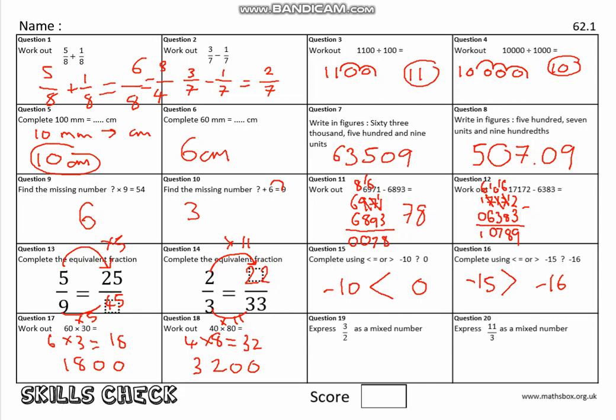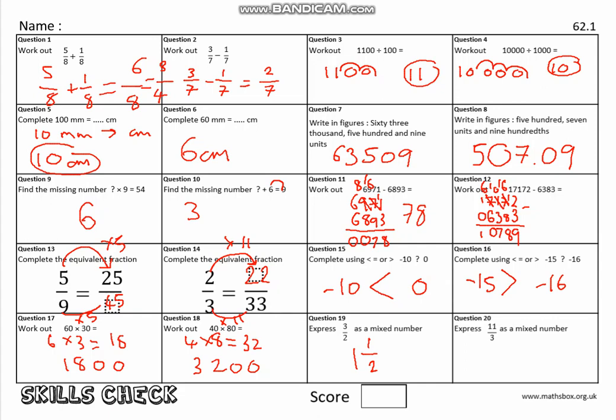Next one, express 3 over 2 as a mixed number. So we've done a few of these in class, so we've got to figure out, so 2 is what we're splitting everything into, yeah? We want to split things into 2s, so we've got to ask ourselves, how many 2s go into the top number? Now there's 1, okay, so we've got 1 whole because I can already fit 2 of those. I can already fit 1 of my number at the bottom into my number at the top. And then I've got to ask myself what's left over. Well, if I've already taken away 2 from my 3, I've got 1 left over. So I've got 1/2, so it should be 1 1/2.